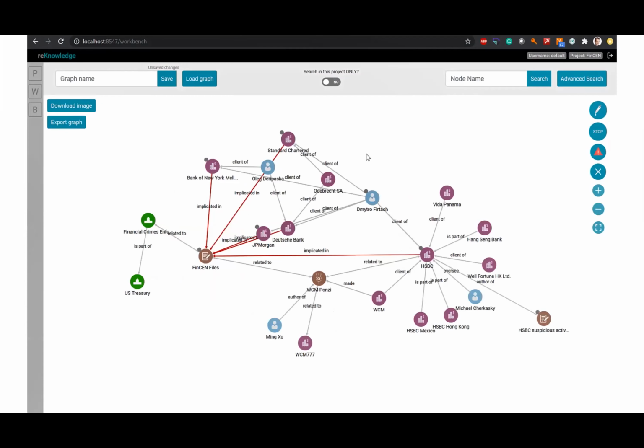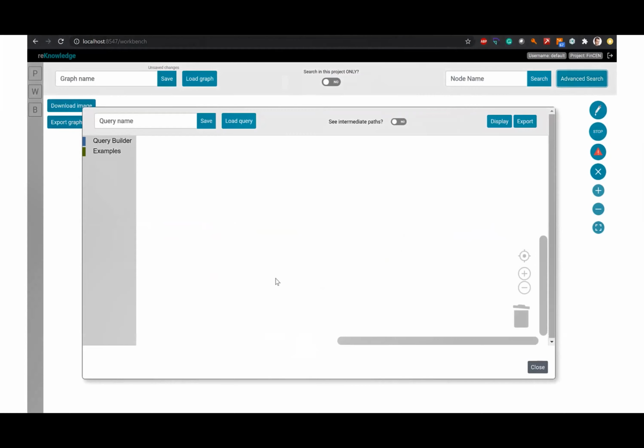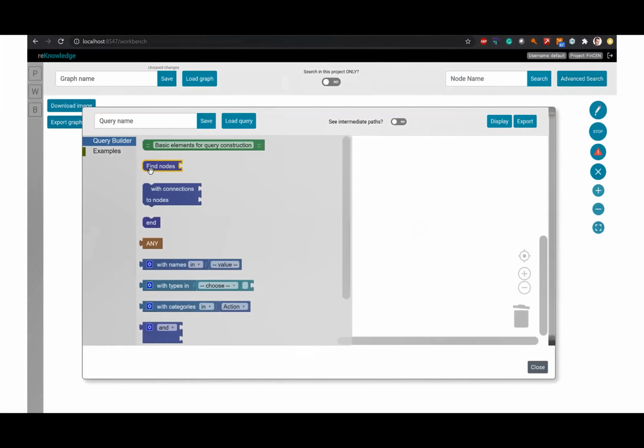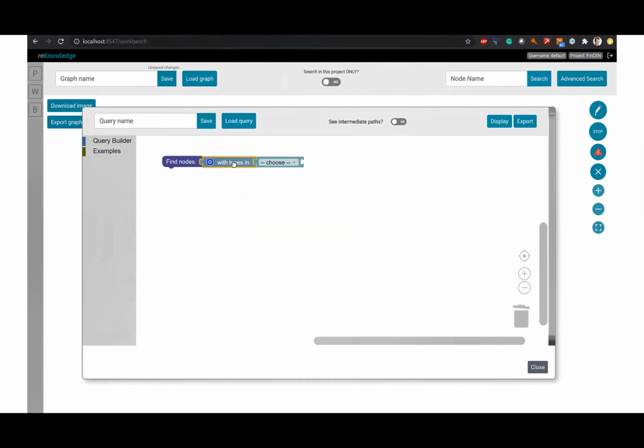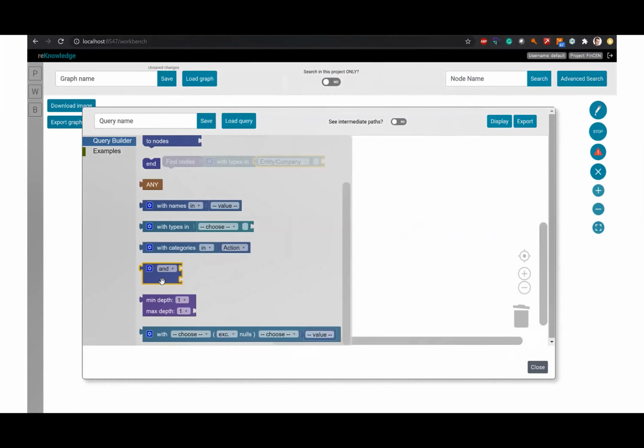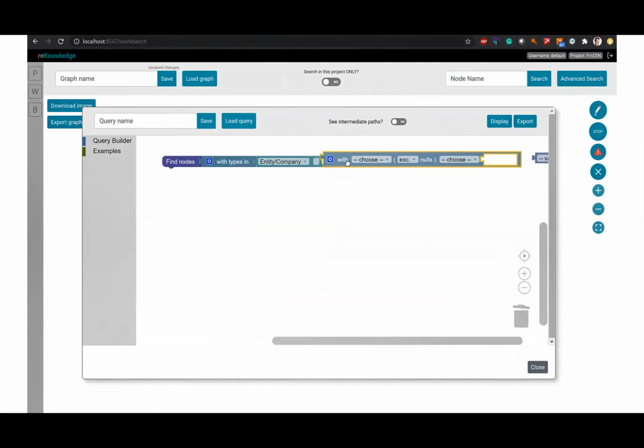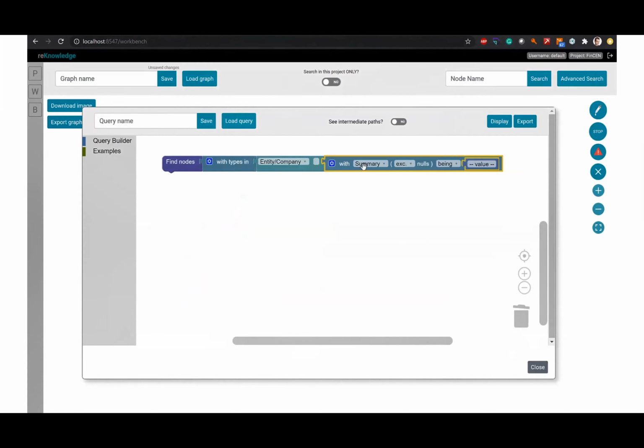The advanced query tool we have developed is something we're very, very proud of, because it was designed for domain experts that have very little or no technical skills. The way it works is that we have little puzzle pieces that the analyst can put together to create logical queries. And this is a way of building very complex queries in a very intuitive manner. So right now, what I'm looking at is companies that are banks. And next, I will ask to see who are the clients of those banks.